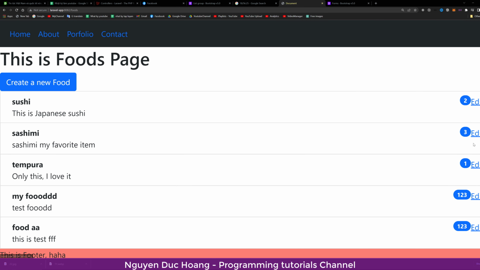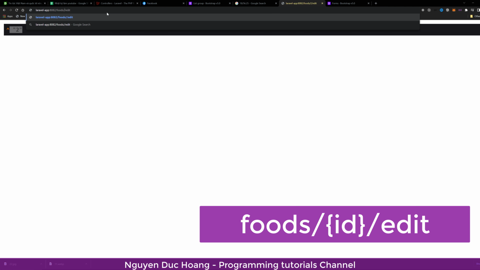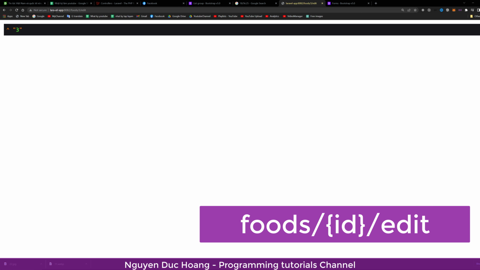Okay, so this is the edit page. You can refresh again, and you can add an ID to here. After adding the ID to the food ID, you can see the detail. Okay, so now you must get the existing food by using the find function.